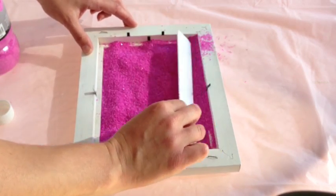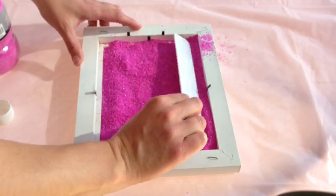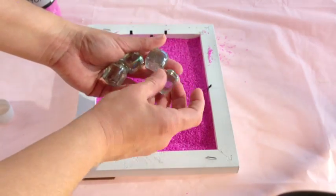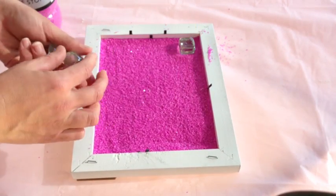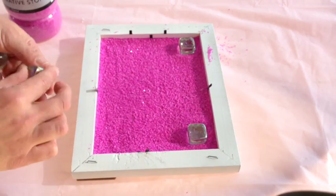And then using a piece of cardboard, you can just level the gravel out. Any imperfections in this part of the gravel will show through on the finished product, so you want it nice and smooth. And we're just going to push in gently some of these glass marble decorations.